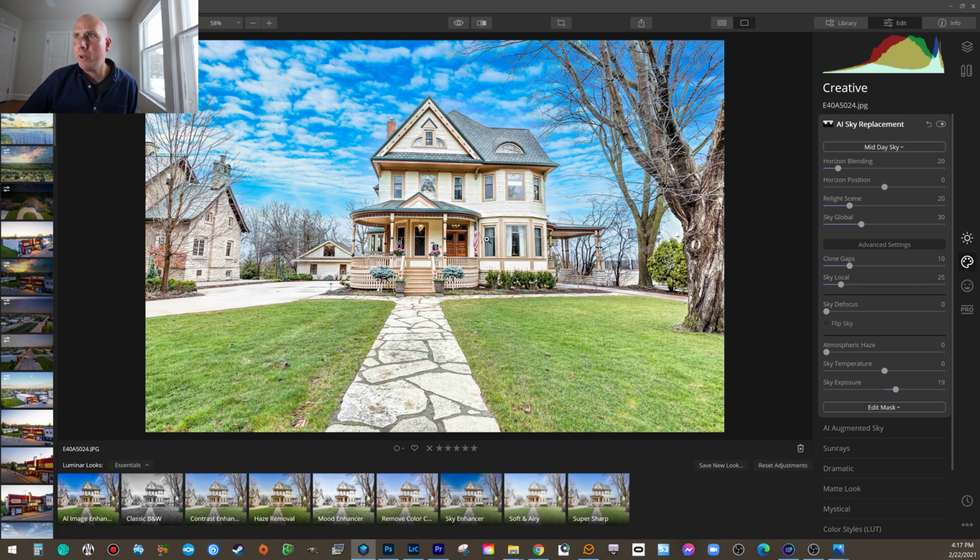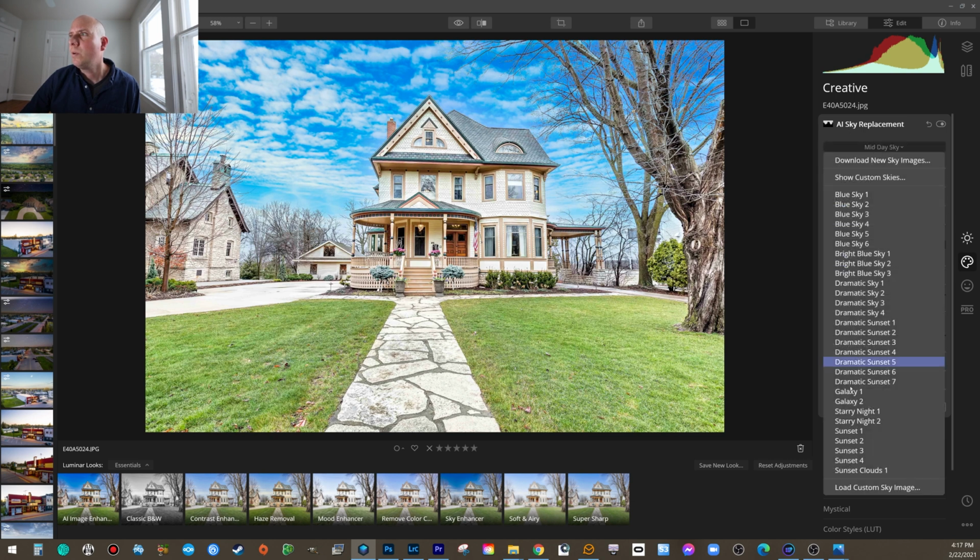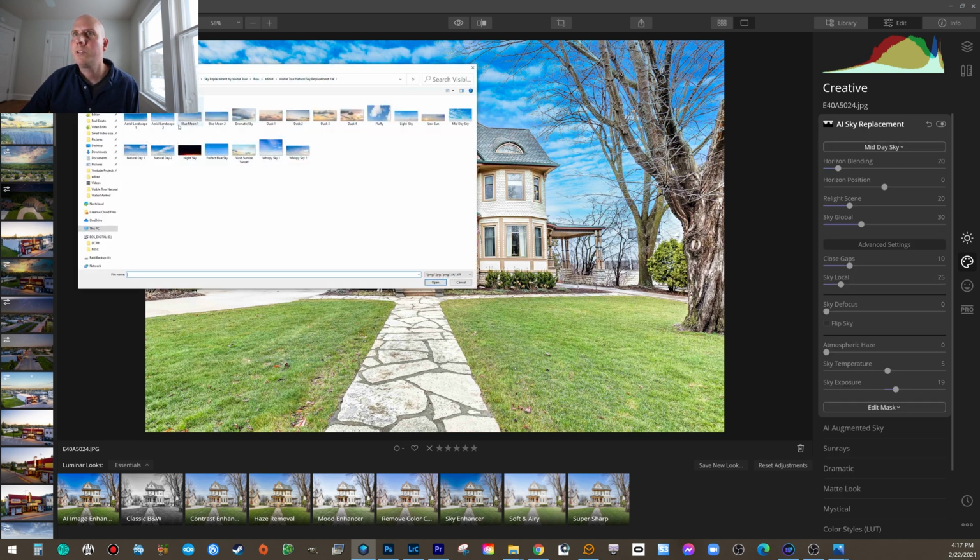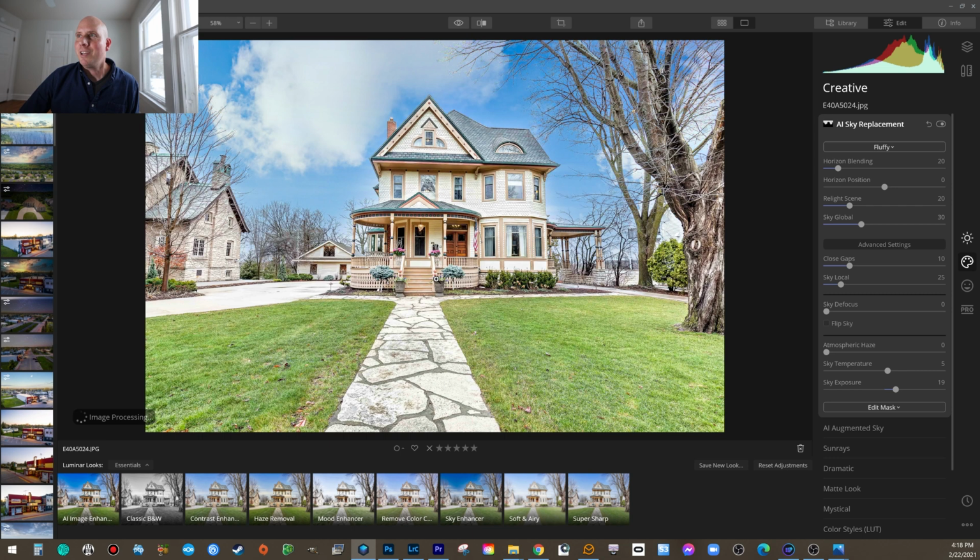But let me show you a little bit of the other images that are part of the Sky Pack 1, the Natural Sky Pack. So if you do decide to download it, these are some of the images. I'm just going to reset this a little bit, and let's just start from the beginning. Well, you know what? I like this one, Fluffy. Yes, not really good at naming things. So anyways, Fluffy because it looks like a fluffy cloud.